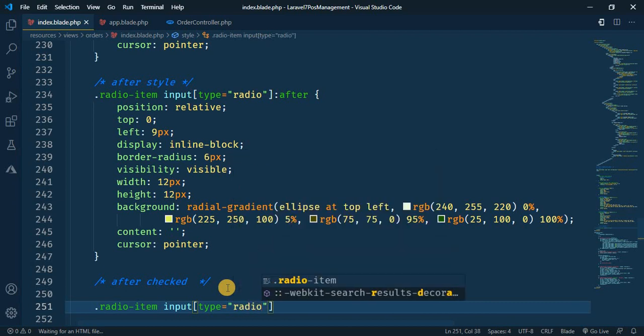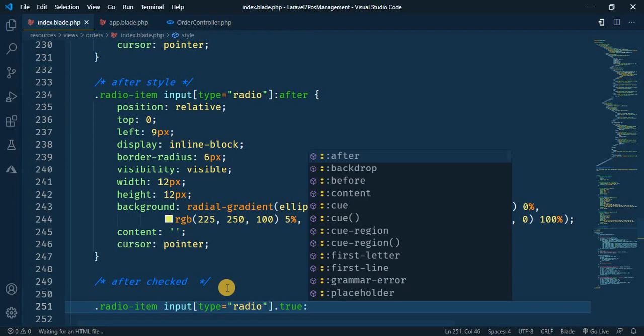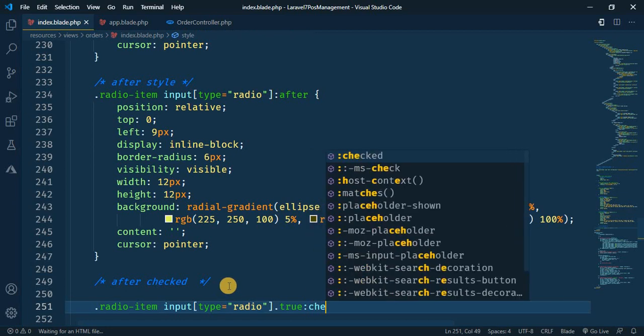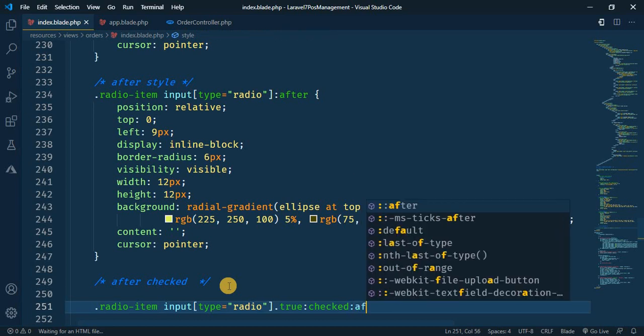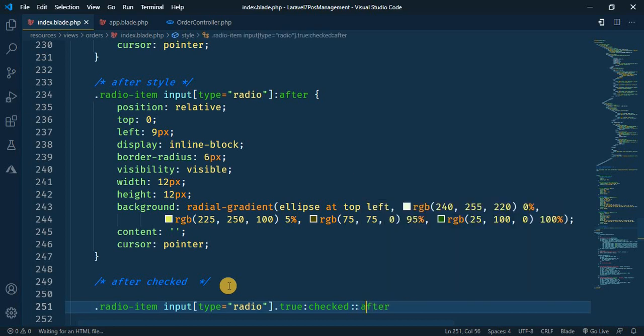That is radio and here I want to say the true means that if it's check true, so you can pass check true, and then after, let's pass this after here, check true after true here.